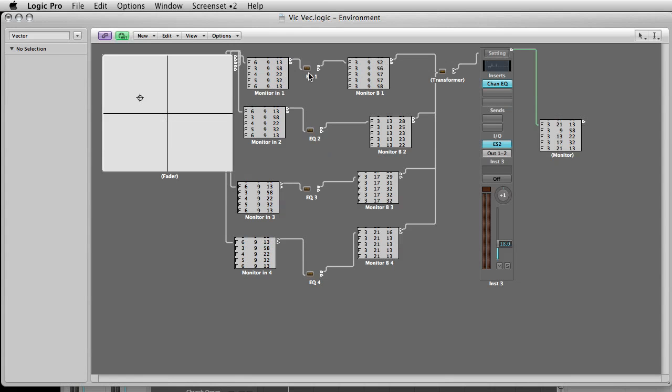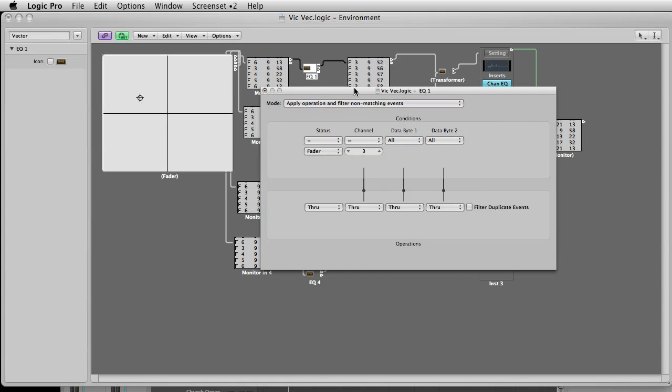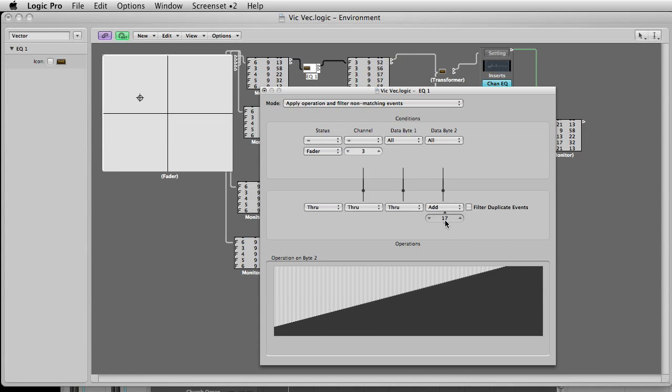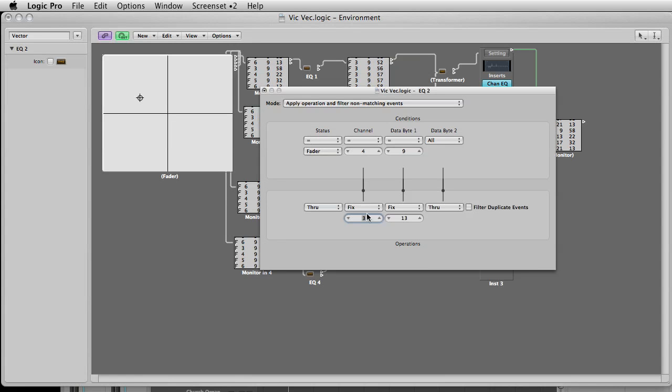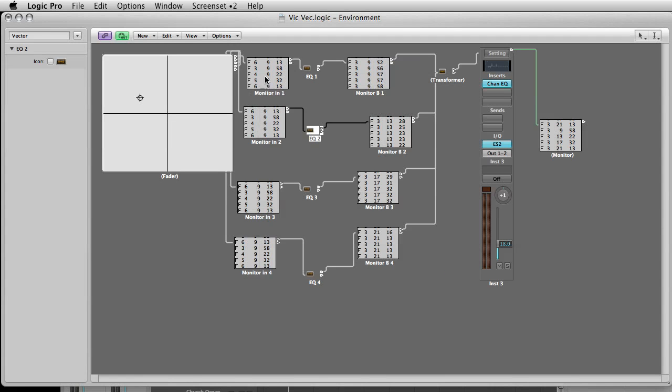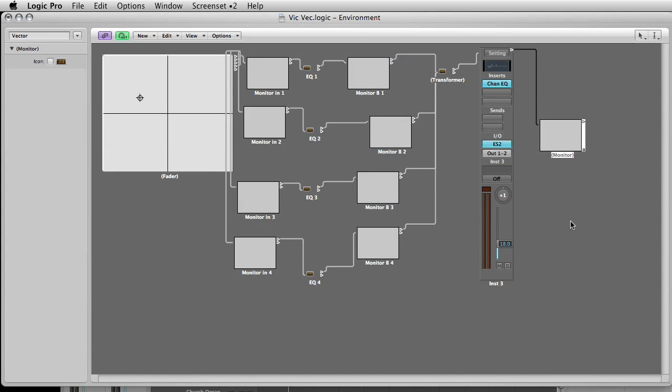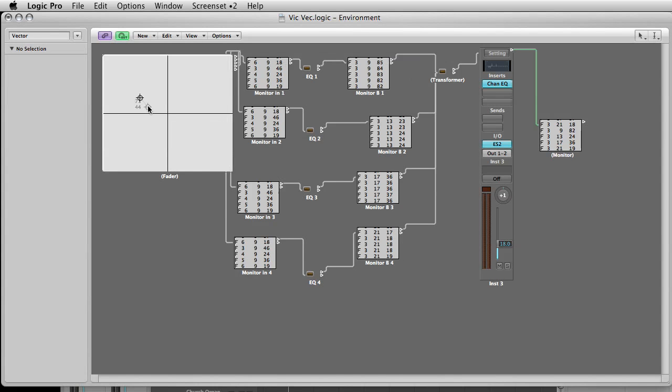Now one more thing, if you find that you're having trouble keeping the bands separated from each other, a little trick is to come in here and add or subtract some values. And that will help keep things a little bit different. Play with it, basically, and just figure out what works for you. And so that is the basics on how to set up a 4-way controller from a fader.